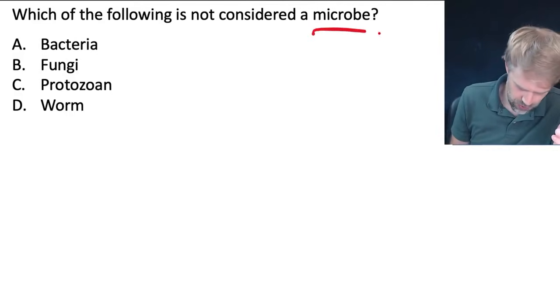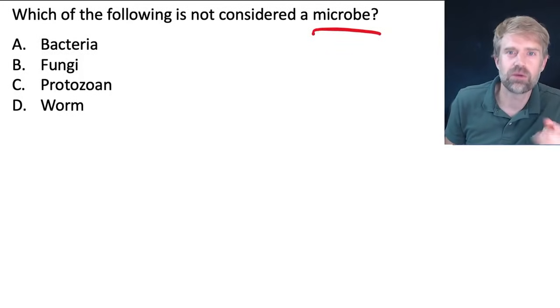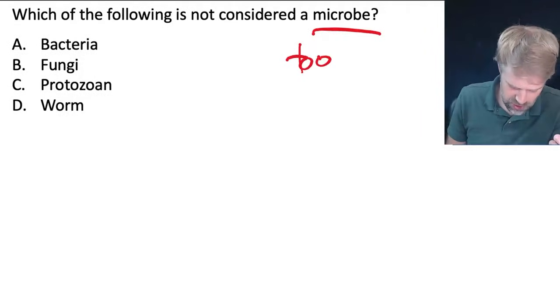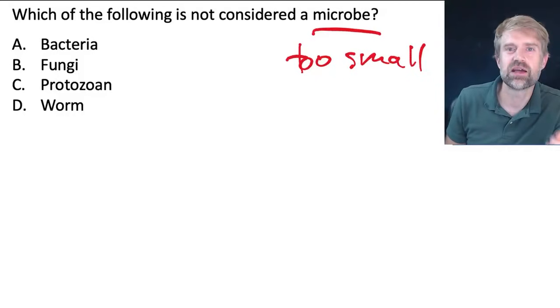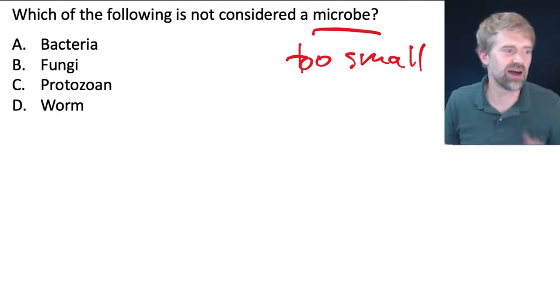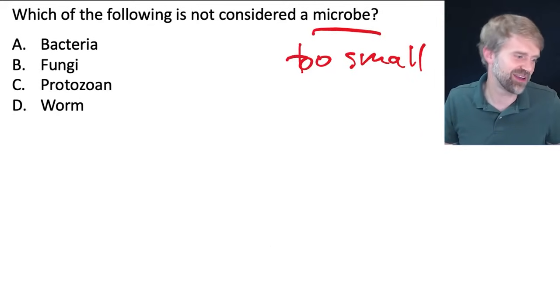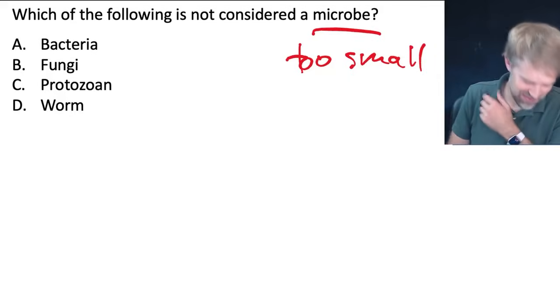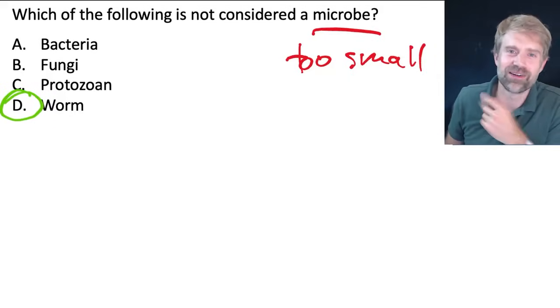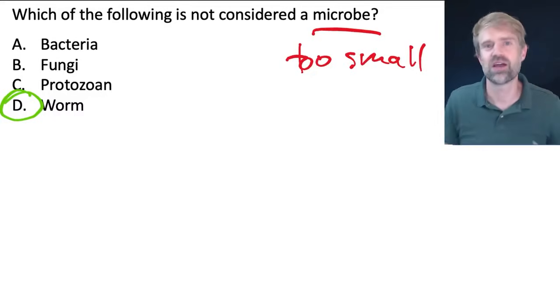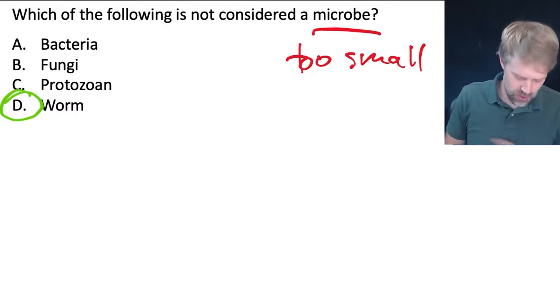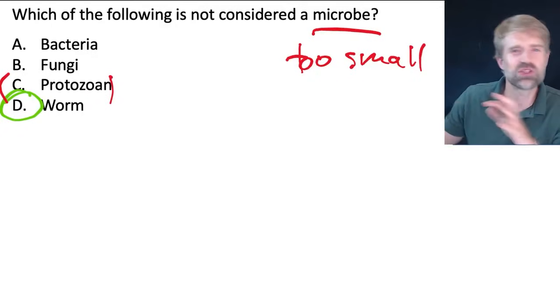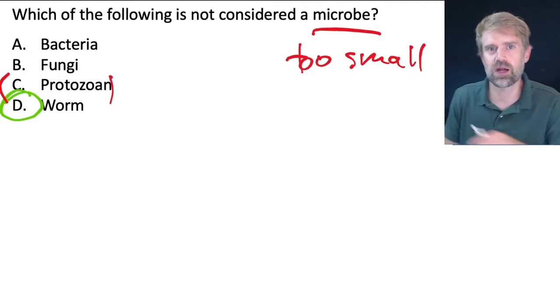Okay, so microbe. What are we talking about here? Microbe. Microorganism. This is something that is too small to see without a microscope, too small to see with the naked eye. All right. So, yeah, people know this. Wanted to make something that was pretty straightforward. Worm. Okay. And if you saw a question like this on the TEAS, you'd immediately know how to answer it. A lot of people see protozoan and it freaks them out. They're like, I don't know what protozoan is, and they choose the one that they don't know. But no, remember, protozoa is one of the four kinds of microbes.